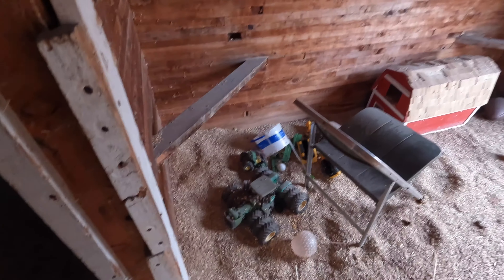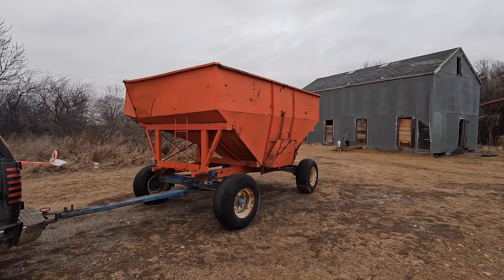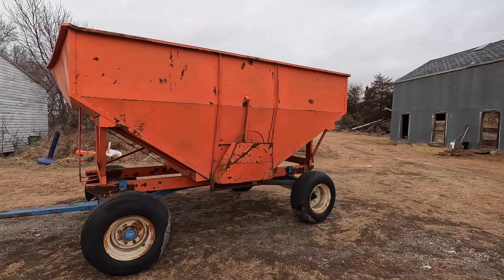Getting the semi kind of lined up where I want it. That's the grain we were going to be hauling out of. Last time I hauled those oats in here, just checking to make sure the birds didn't build nests and that sort of thing, or snow didn't drift up in there. Everything looks good, just getting it all lined up. Once we get the grain back here, we'll get that set up and then put the semi where it needs to go so we can dump it straight in.